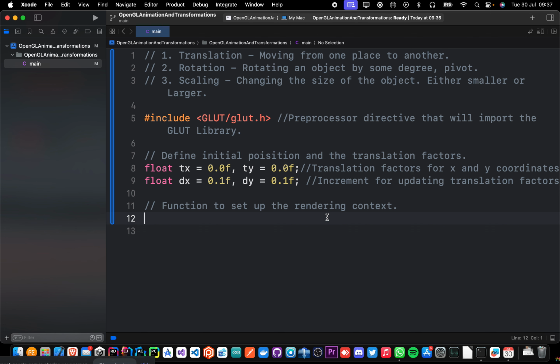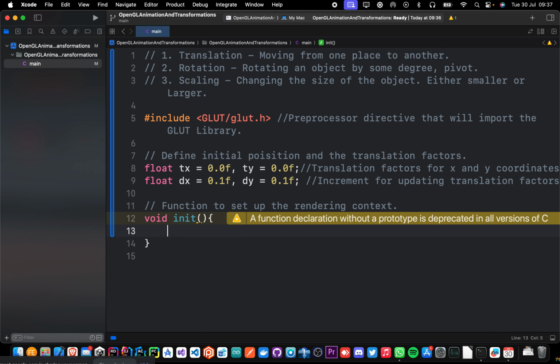So you can call it something like void init or initialize. And in this function, you start by setting the background color to black.